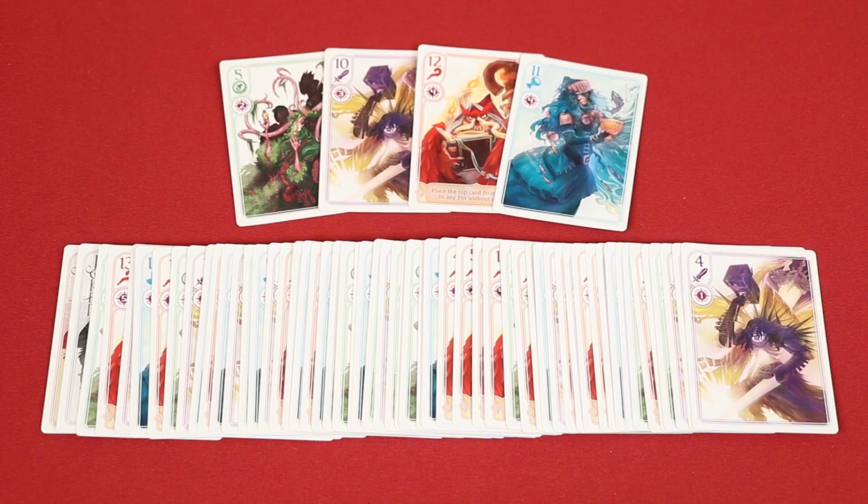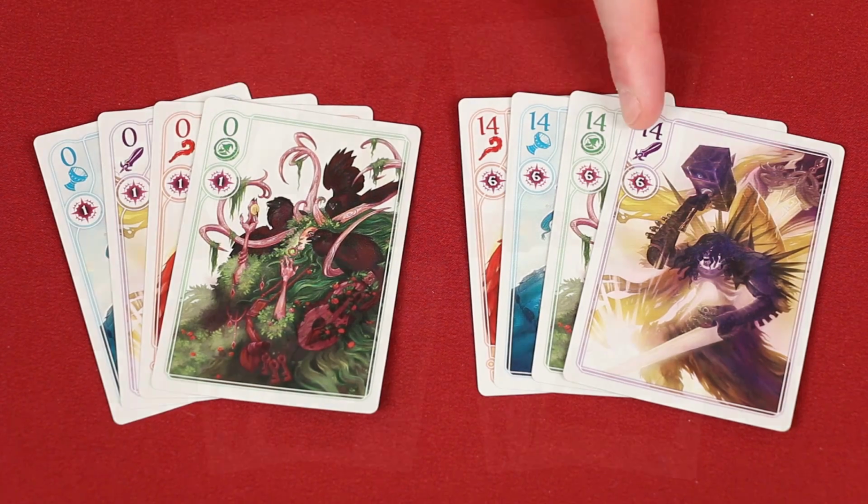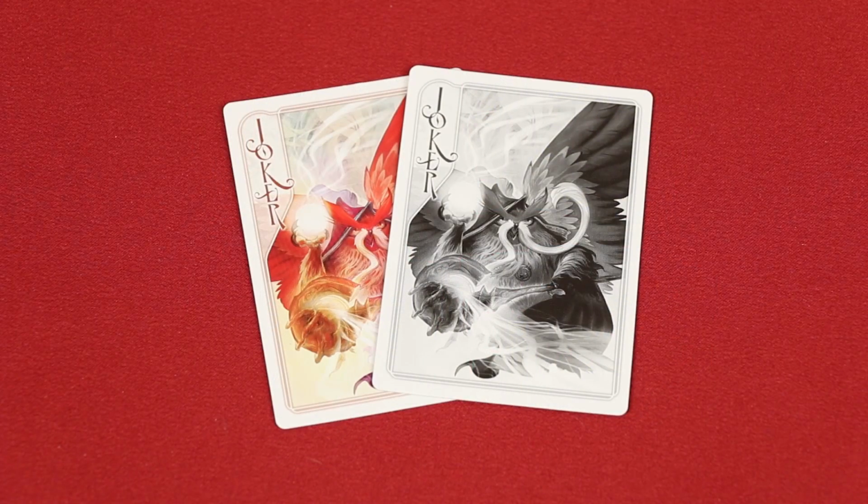The remaining cards will make up the deck, but before we continue, we'll need to make some changes if there are less than 5 players. When playing with 3 to 4 players, you'll remove all cards showing a value of 0 or 14 in the top left-hand corner. When playing with only 2, like we are here, you'll remove all cards showing a value of 0, 1, 13, and 14. Regardless of the number of players, you'll also remove both jokers from the deck, which have no function in the core game, but may be used for variants in the future.